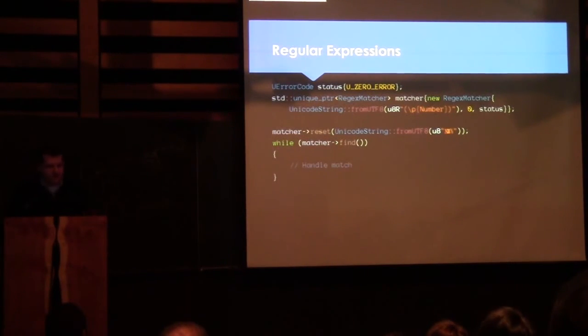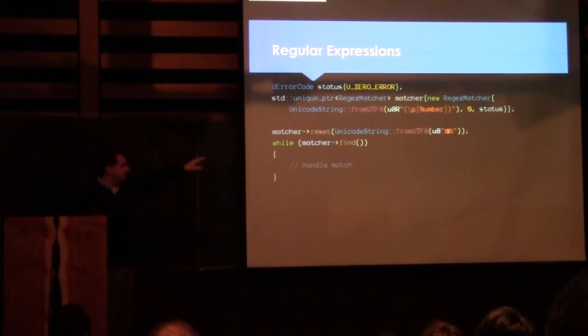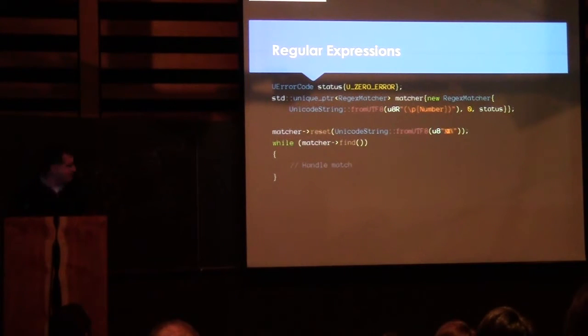It also has Unicode regular expressions. I didn't even mention the C++ standard library regular expressions, which basically, if you want to use them for Unicode, first, if you want to do anything useful, you're probably going to need to use UTF-32 strings, because it's not going to handle the UTF-8 encoding internally. Second, there's a whole bunch of Unicode-specific regular expression features it doesn't handle. So for example, here we want to match any character that has the property that it's a number. And then we try to match it with this string that contains 12 and 5/8 using the Roman numeral character and the fraction 5/8. And then we'll process the matches, and this will match both of those.